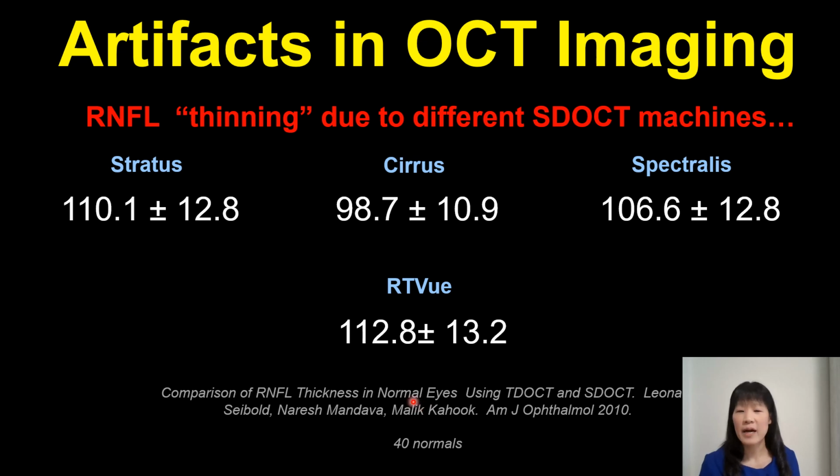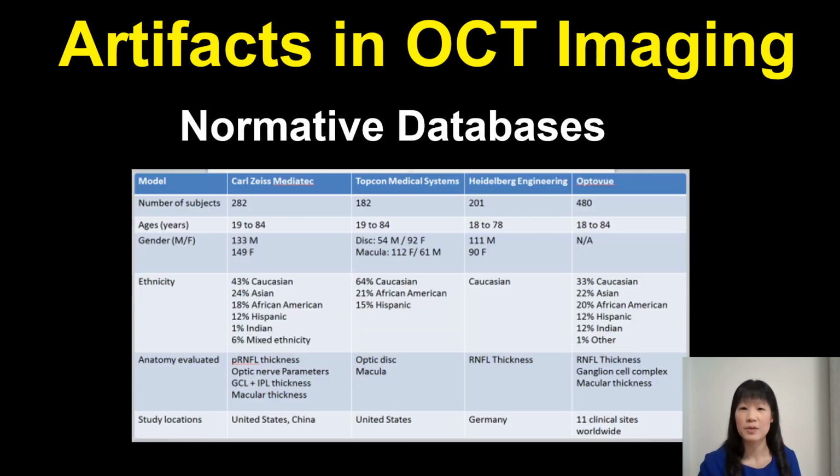So here's a paper where an investigator in Colorado imaged 48 normal patients on a Saturday with 4 different machines, same day, and he found that the lowest micron values were seen in the Cirrus machine, just like our clinical example. So the bottom line is, if your patient is scanned by a different doctor in a different state with one of these machines, and you're a Cirrus lover, you need to be aware that your first Cirrus measurement is going to be lower than the patient's previous RTVue or Spectralis measurements. And this is not glaucoma progression, but simply using a new machine.